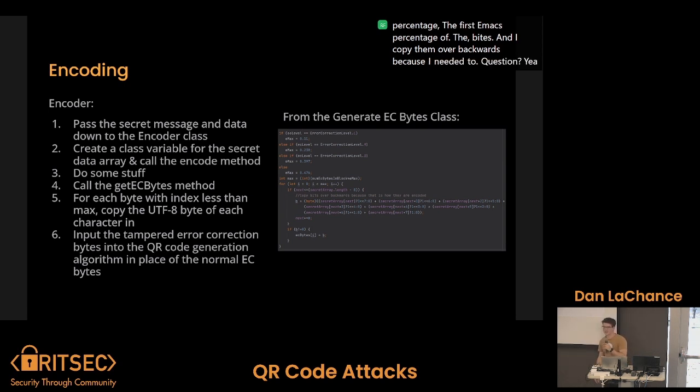Yeah, it's Zebra Crossing if you want to look it up. It's open source, should be on GitHub if you want to look through it yourself and follow along with some of these classes if you're interested. And you can always ask me about it later. I love talking about this stuff.